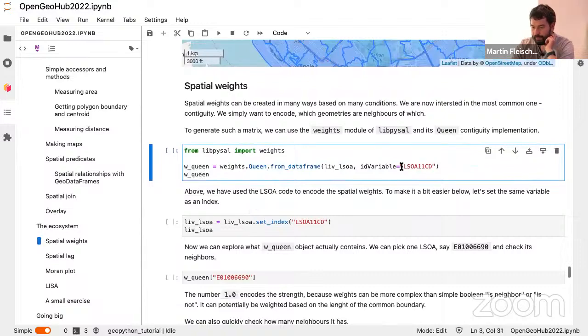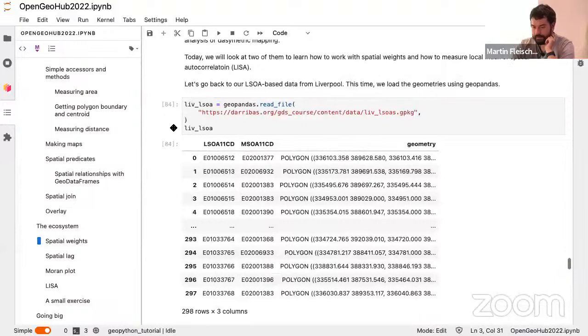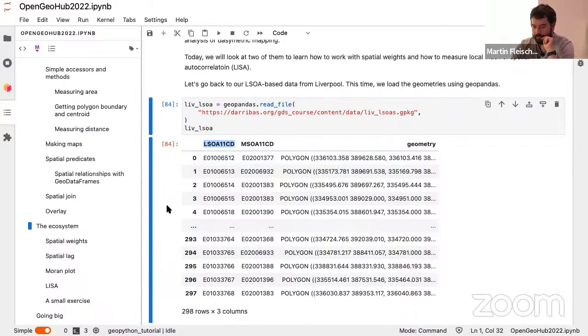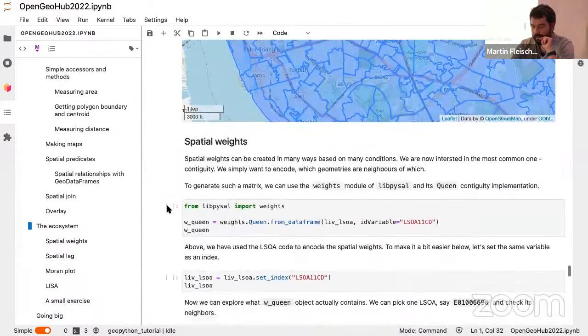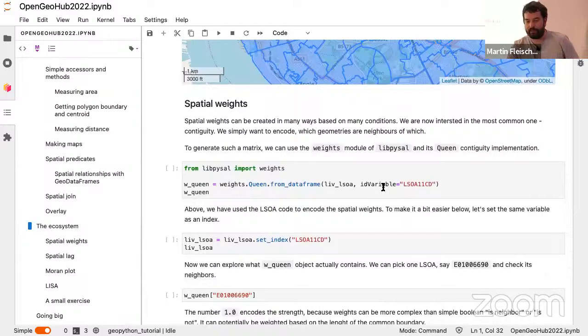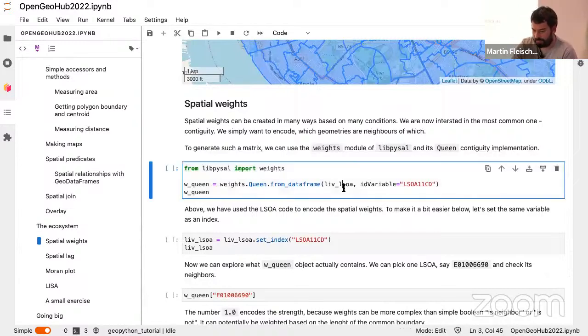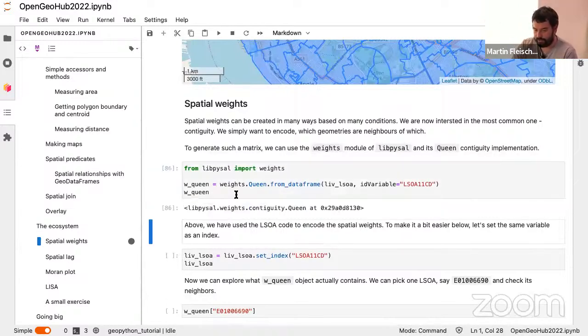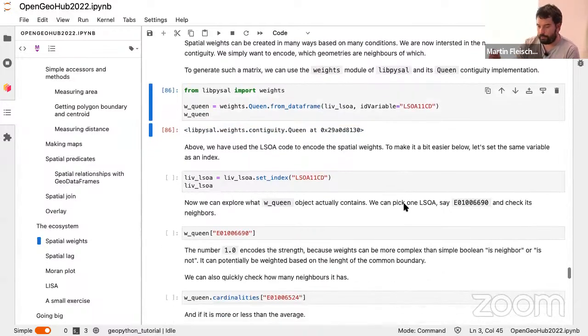But we can go with Queen, and we can also use the code of the LSOA, which is the same one we have already seen above, as a variable to encode the spatial index. So if we measure it, we get back a libpysal object, which doesn't tell us much if you just plot it like this, but we can explore it further.